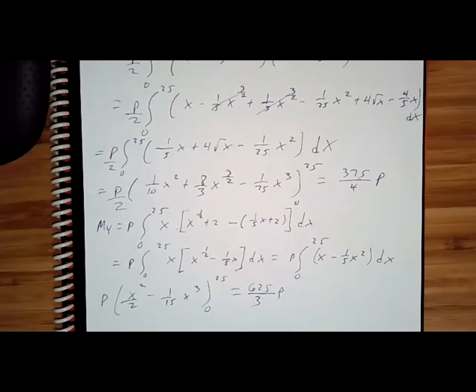Okay. So finally we get the moment about x and the moment about y. We've got the total mass. Now all we have to do is divide, and we get x bar and y bar, and we're done. So it's more tedious than difficult, in my opinion, because at this point the integrals are stuff you've done before. They're basic ones. It's just using the formulas and then setting it up correctly. That's it.